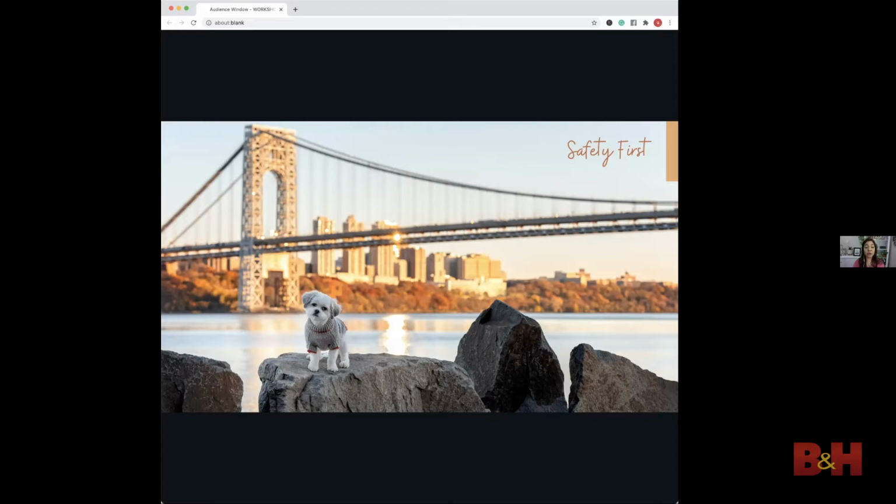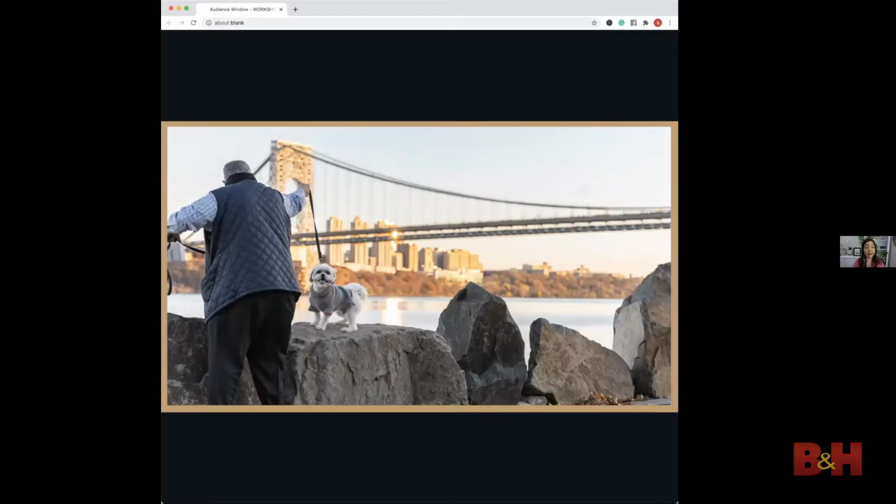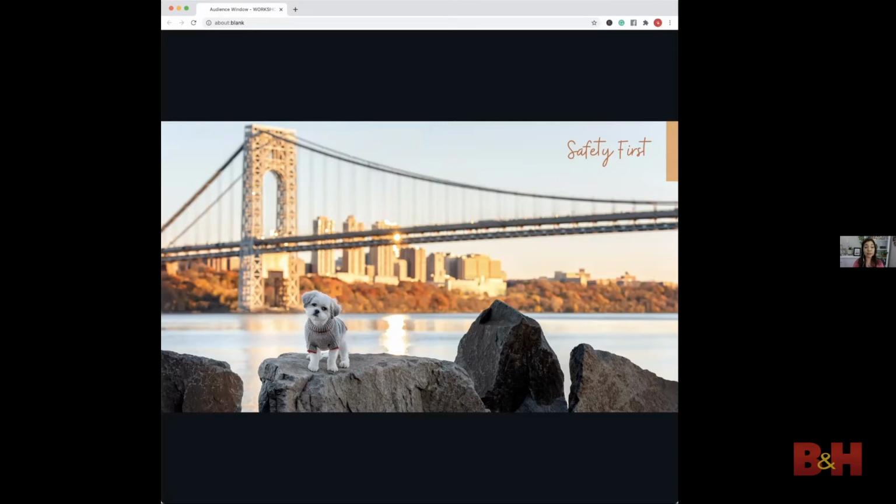And I want to show you what we do pretty much in pet photography. That is the composite that we do, right? So we can remove that leash later. We can join two pictures. I know this is not the same photo from the first one, but you get an idea that there was a composite and the dog was on leash all the time, being held by his parent.